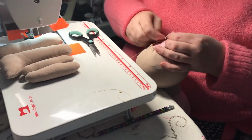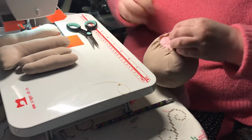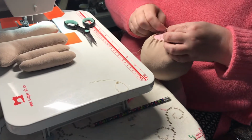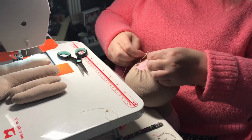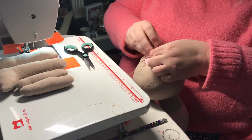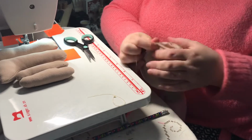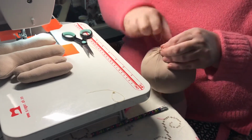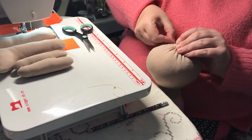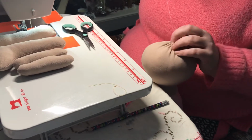So just gather stitch. There's a lot of pressure being put on it because of how hard and compacted the head is with its stuffing. It's not easy, but it's worth it. So let's try again. Don't want to mess up the shape of my head, so I'm going to try and pull on the sock and take some of the pressure that way. Gather it up. Actually done it better the second time. It's always the way, isn't it? Testament to determination. Better the second time then.